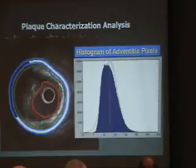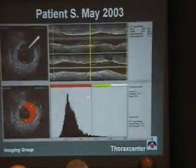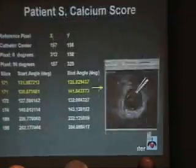Now, in the correlation with the IVUS, which is a novelty, what we do is we take the brightness of the adventitia, we make the Gaussian distribution of this brightness, and the median serves as a reference to define the echogenicity of the lesion itself. In other words, in this plaque, what is on the left-hand side of the median for the brightness of the adventitia is hypoechogenic, what is on the right-hand side is hyperechogenic, and you can identify very easily a small nucleus of calcium. And you can quantify that in volume.